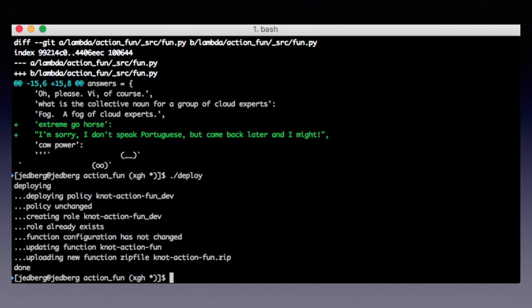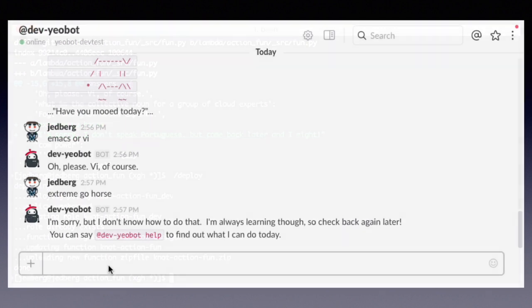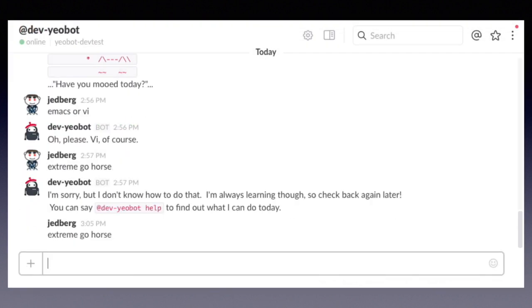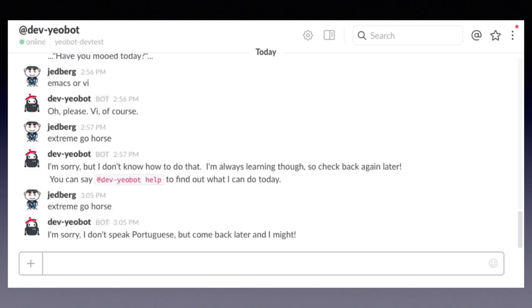The only thing changing this time is the zip file because the function changed. So it's made a new zip file. And I've deployed it to dev, and so I can type it again, and now you can see that I support that phrase. So that was the entirety of adding a feature to my product.